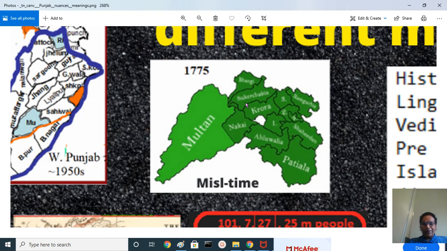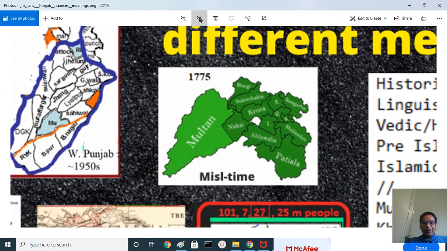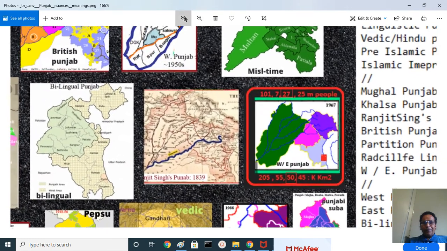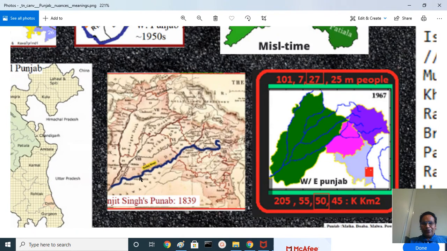He was born in 1780, and by 1800 he conquered Lahore city and declared himself Maharaja of Punjab, and established a powerful kingdom. The Sutlej River is very important when we discuss the Khalsa Raj, Maharaja Ranjit Singh's kingdom. North of the Sutlej, all the territories or states are called states, meaning essentially a small region, a province or something. Cis-Sutlej states, a lot of misls here, even the Nawab of Kasur, Nawabs of Multan, and so on. Cis-Sutlej misls, south of the Sutlej.